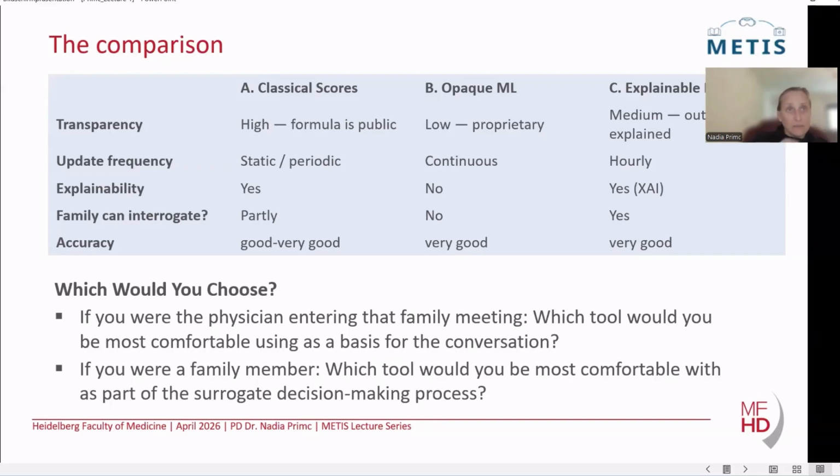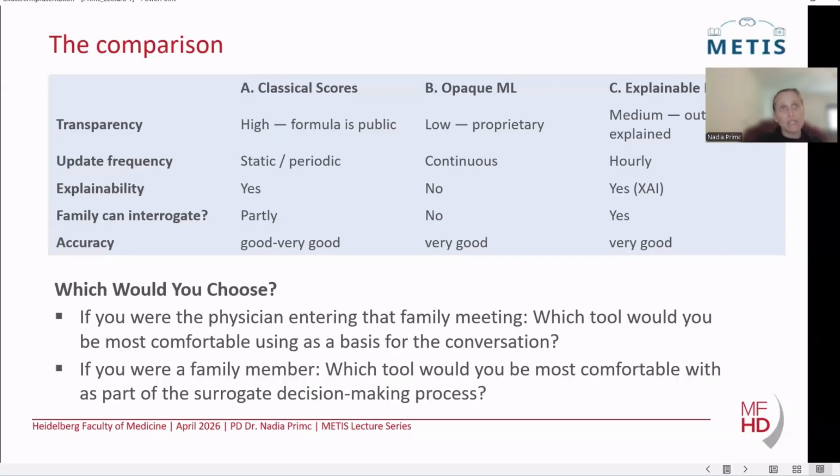The opaque machine learning model from scenario B uses a great but unknown number of variables with unknown weights. It predicts a 90-day mortality and updates continuously. Its claimed accuracy is high, but it is just a claimed accuracy because its real-world accuracy in this hospital is not yet fully known because the system has only been recently introduced. The clinicians cannot explain the reasoning behind any individual prediction. For them, the model is a black box.